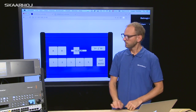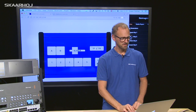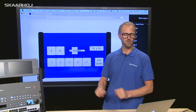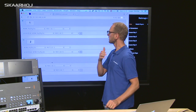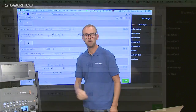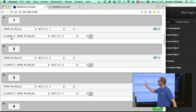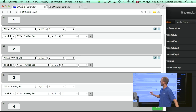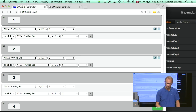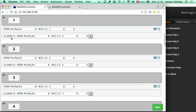To access the configuration of the button I just referred to, you simply click the button in the nice graphical overview. I did that there. You see, in the default case, source number 1 is put on preview. You also see how this button is configured for shift functionality. If I hold down the shift key, it is going to be input number 5. On the controller, you can see there is a shift key embedded here, which will enable that functionality. Let's just work in the normal case here.